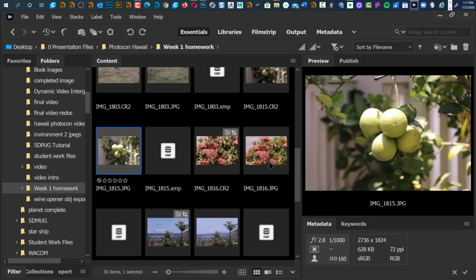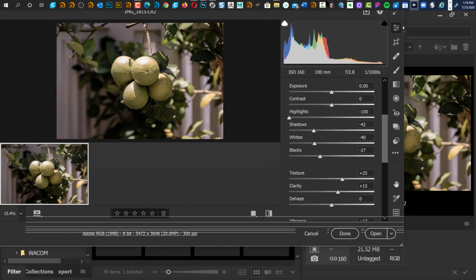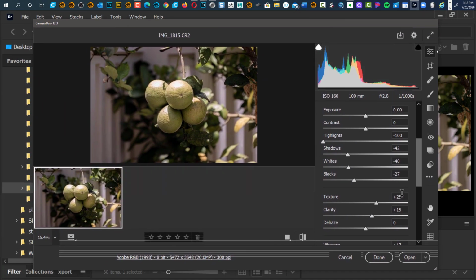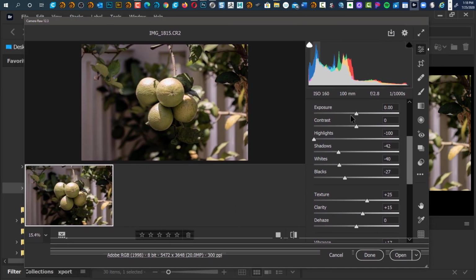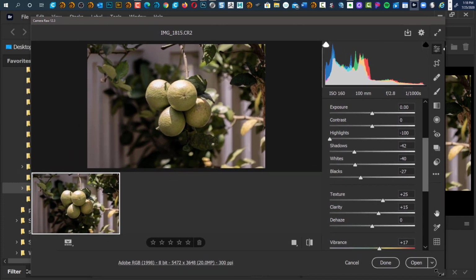If I take this image, I'm going to open it up in Adobe Camera Raw. I'm going to select it, Command or Control R, and this should open up ACR. What's funny is that it opened on my other screen. So I'm going to pull it right over to here. Let's scroll this down a little bit. There we go. Okay.